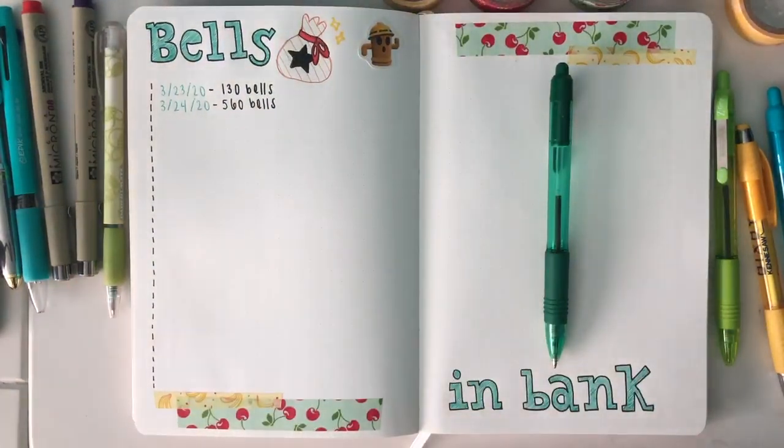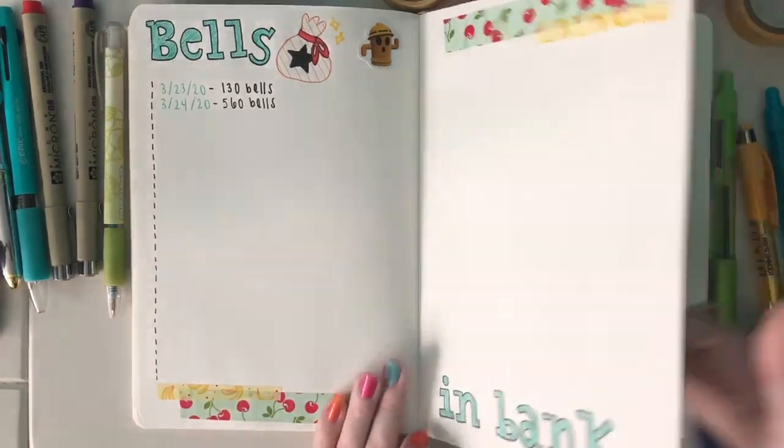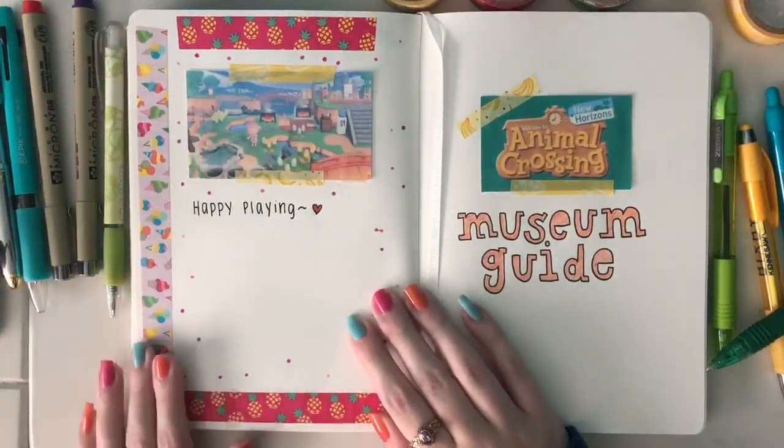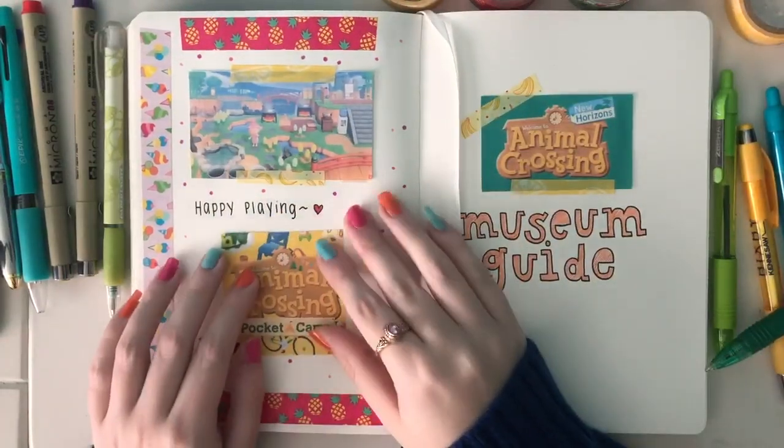It's kind of crazy, like, okay, so this date I'm going to write down how many bells I have and whatever, but I don't know, it gives me something to do because we're in quarantine or whatever. So I don't know, it's cute and wholesome.